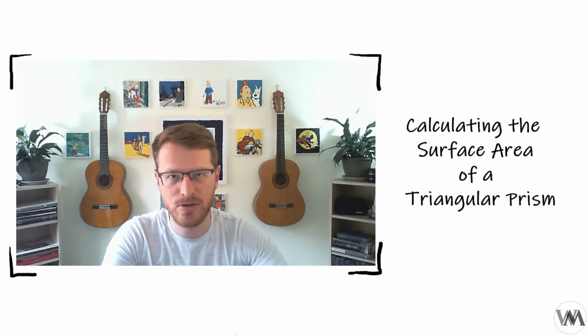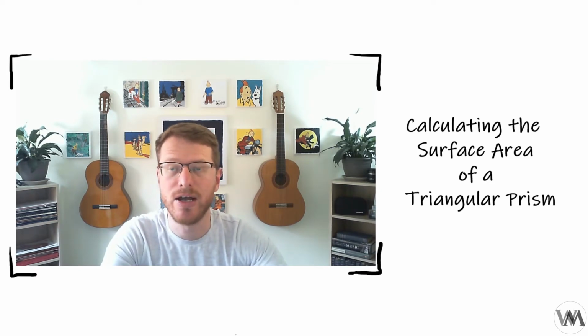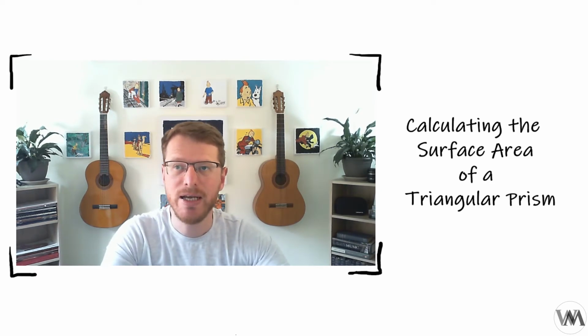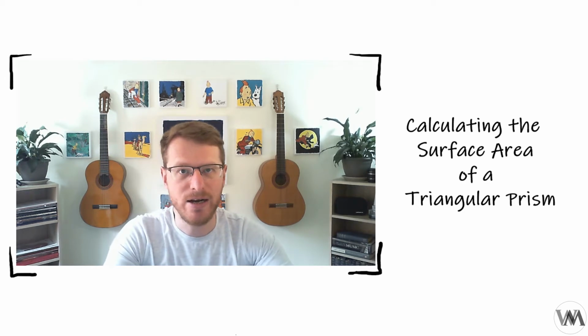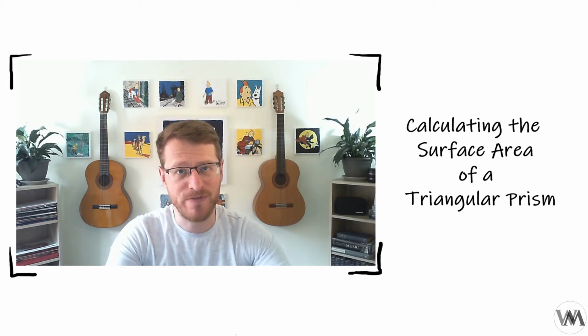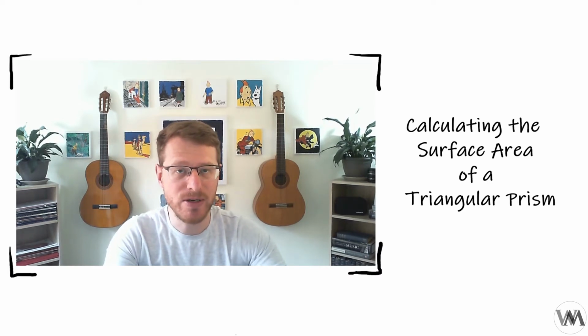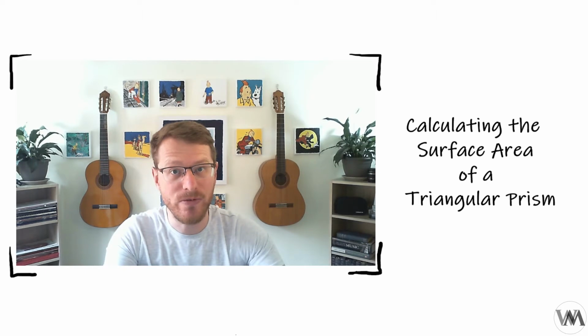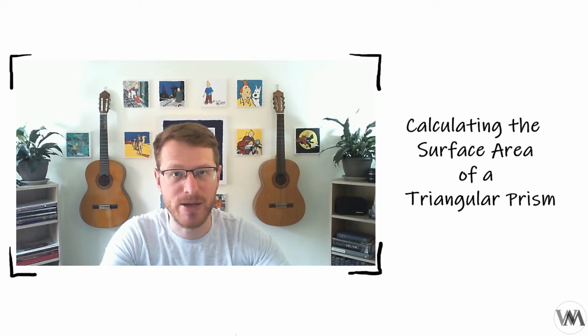In this math tutorial, we'll be having a look at calculating the surface area of a triangular prism. Now, this can get a little bit tricky, especially if not all the information is given, and I'm going to show you two methods today in order to work it out. By first using the nets of the triangular prism, or working with the nets to get your answer, as well as just working from the 3D shape itself.